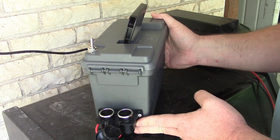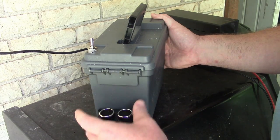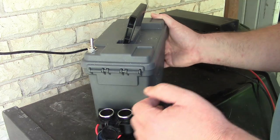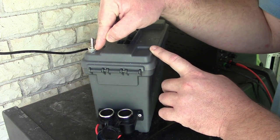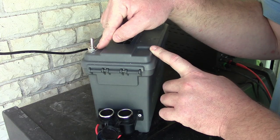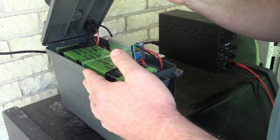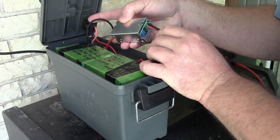All right, so a closer look. So I have the cigarette lighter 12 volt port here. This is something that I bought from the local auto parts store. And then I have this, I think a 20 amp switch, which is another thing from the auto parts store. And then coming to the inside, we have our buck converter.